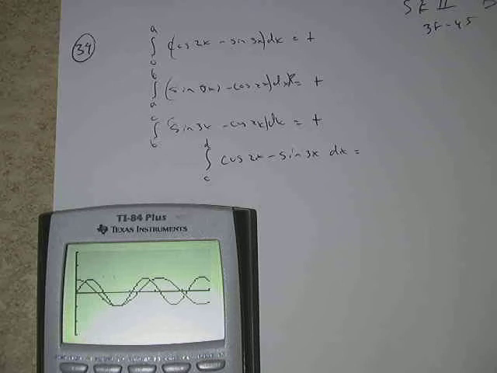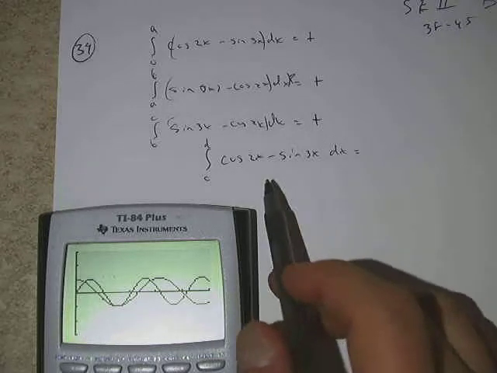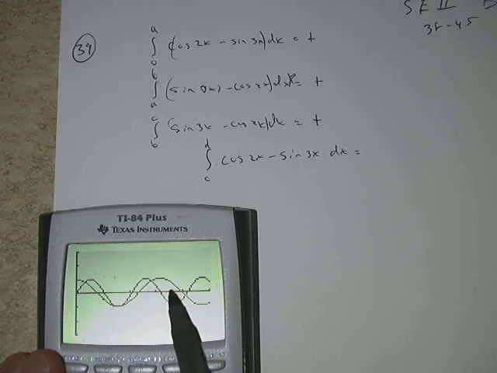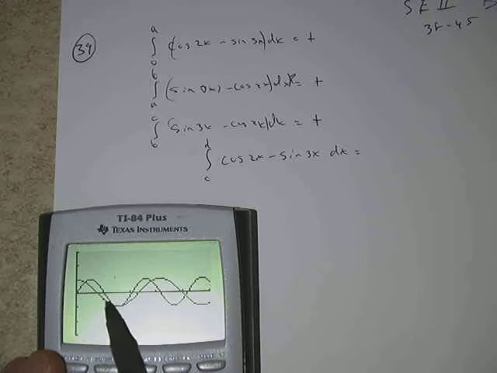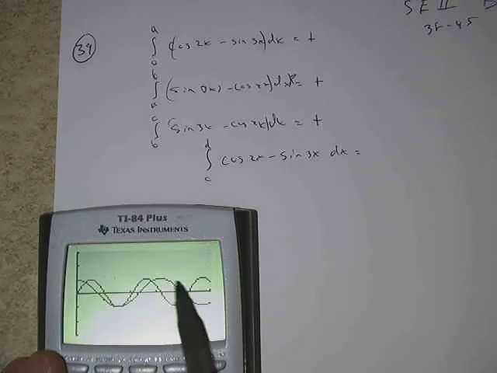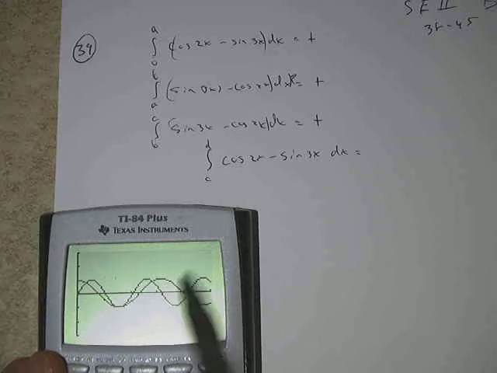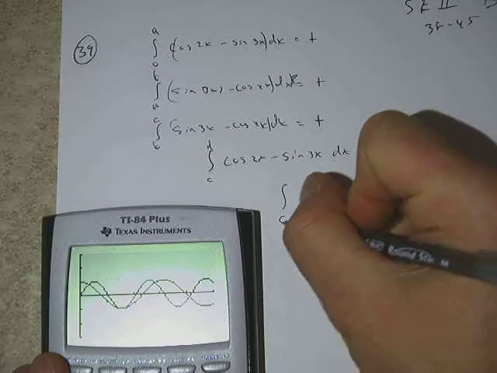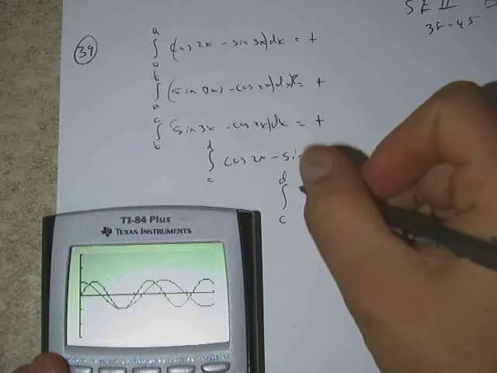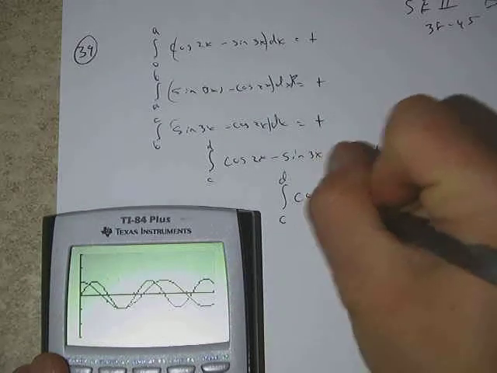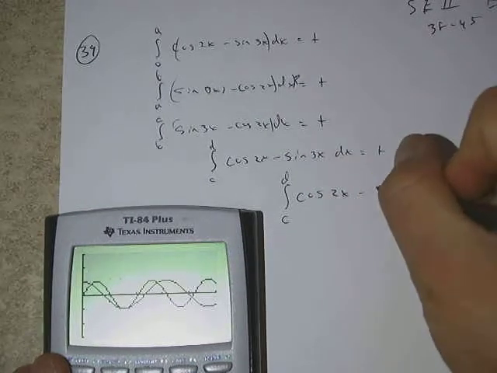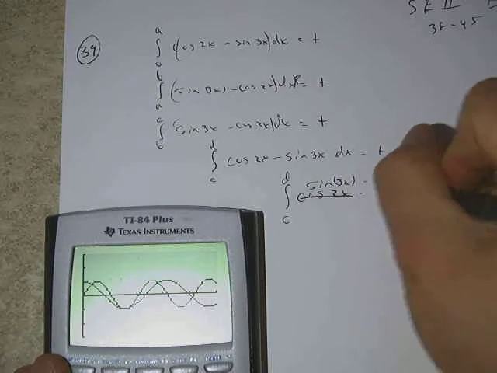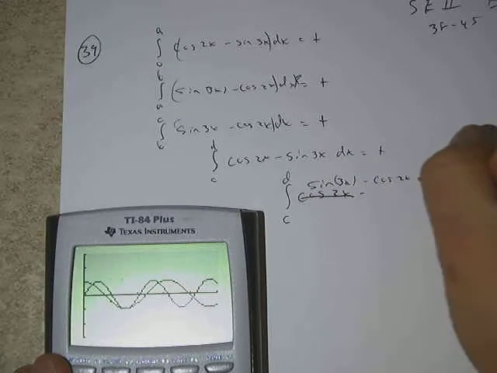They're clearly more area than the others though, so let's look and see if we look at the cosine minus the sine, and from C to D that would be this region right here. If we look at that, our cosine function is on top, the sine function is on the bottom, so this would also give us a positive area. And then finally from C to D, we don't even do D to 5, so I guess this is the only region in question. So again, you might have been able to rule out A, B, and C. Oops, they did it backwards, sorry. So sine 3x, and then cosine 2x dx.